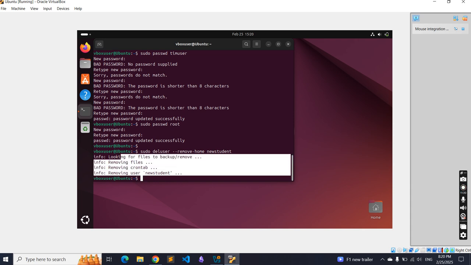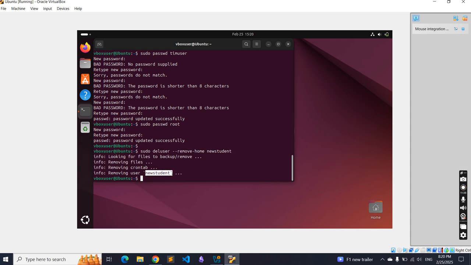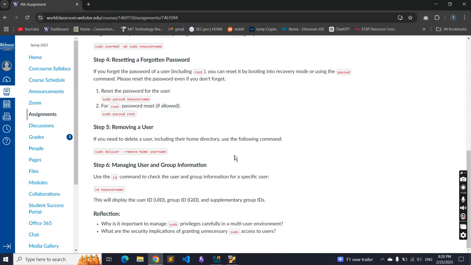Here we can see it's removing the files and looking to remove all the user, which is the new student we created earlier for assignment 3. So it has deleted all the users related to this.